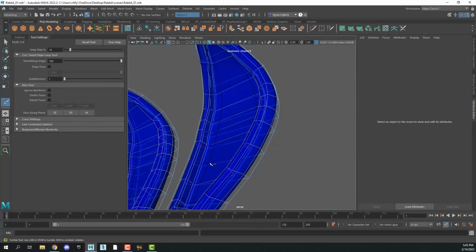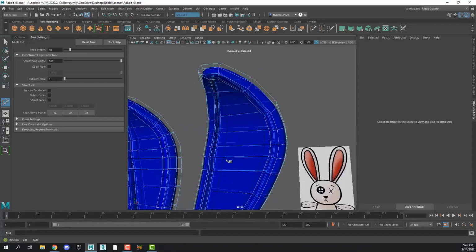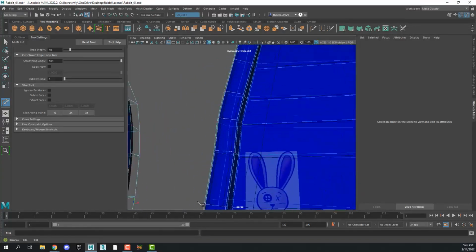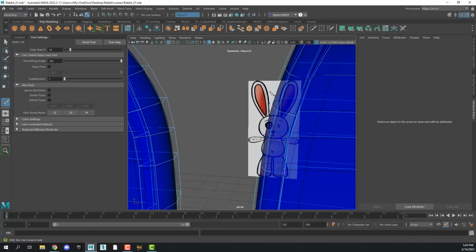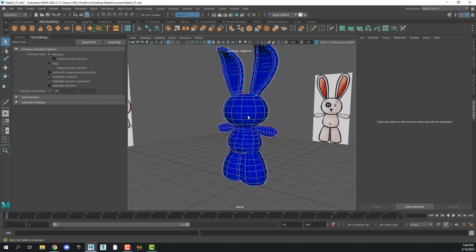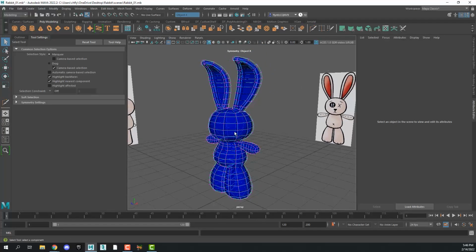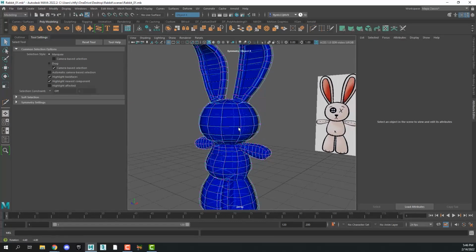And if that doesn't work for you, then you can use the Insert Edge Loop tool. So that's how we use control loops to control the smoothing of our mesh.